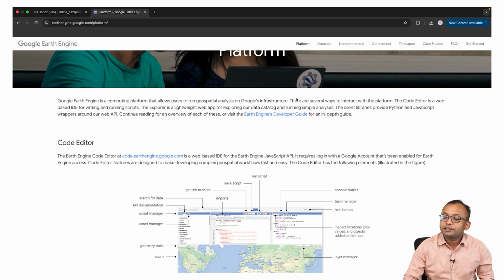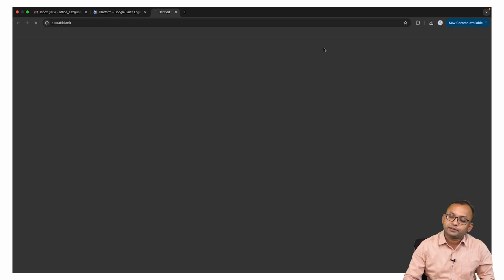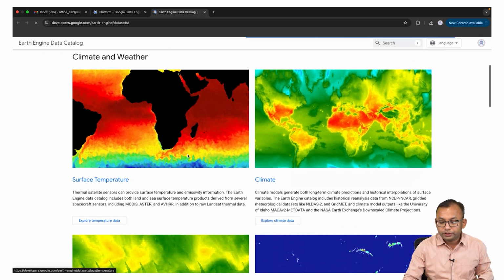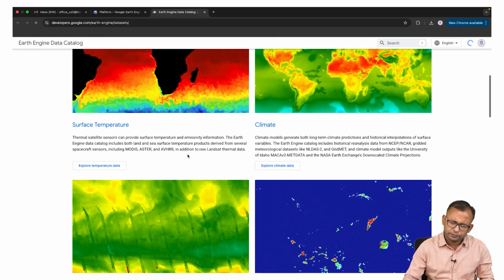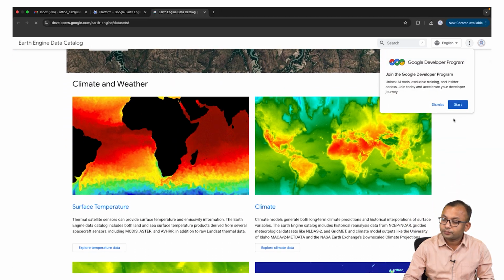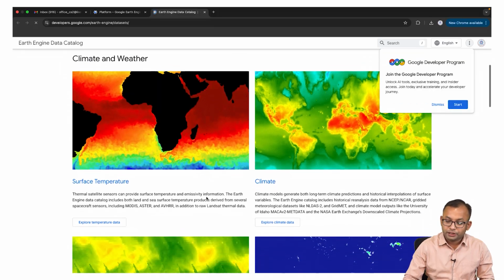Then another feature in Google Earth Engine is the data set. If you click the data set, you will be redirected to this particular web page.